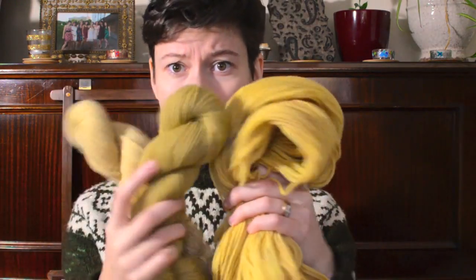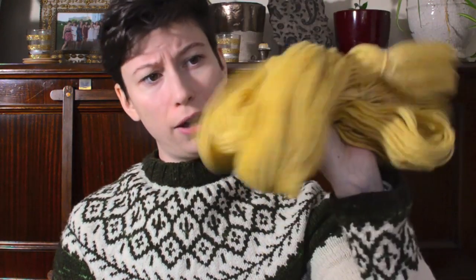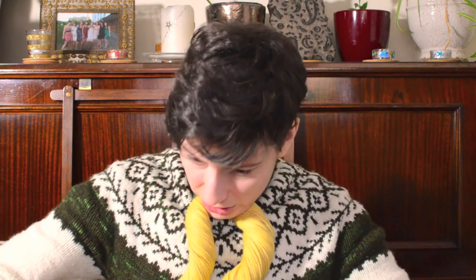And so I was expecting the outside to come out somewhat similar to these two, but it came out this glorious yellow, which I was slightly surprised by, but I think that must be because of some of the things that I had inside the bundle. So I had willow in there, and I suspect the willow has done something to warm up the colour. I do have a big pot of willow steeping out on the decking out the back. I've put boiling water over it, and I'm just leaving it to steep to see what colour comes out.